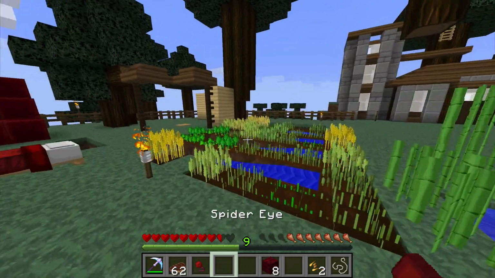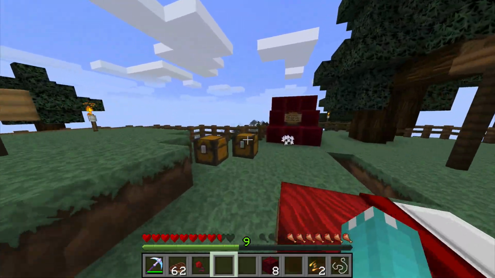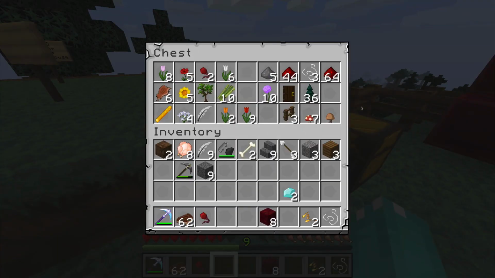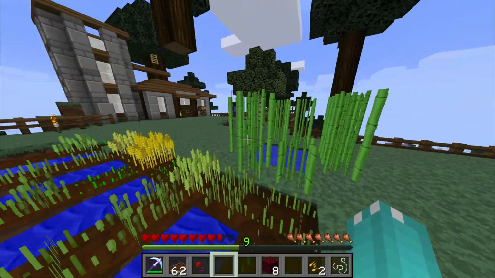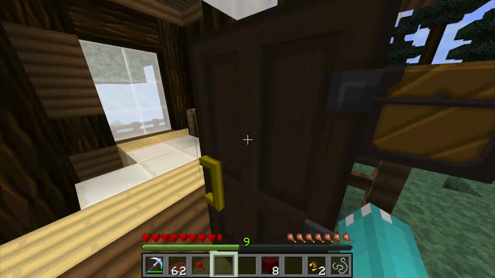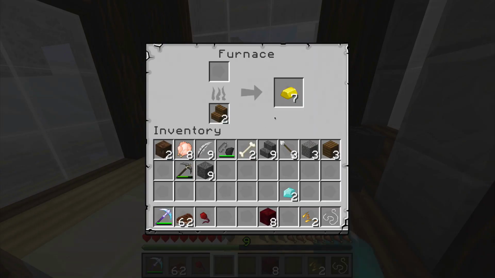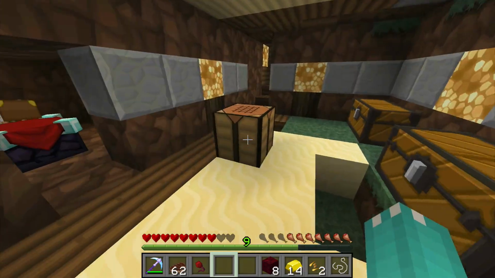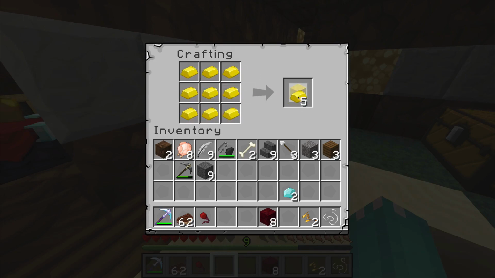So yeah, I do have the stuff to make the books with the sugarcane, but I don't have any leather, as you can see. Oh, no, that's rotten flesh. So that's really annoying because I want to get better enchanted because everyone's full diamond enchanted. I'm here with a freaking unbreaking. Oh, that's what happened to my gold. Okay, so I was like, where's my gold gone? Okay, well, look, we've got one more gold block.